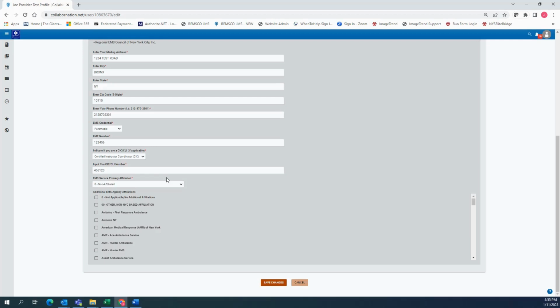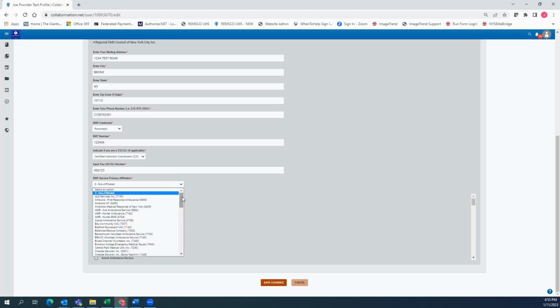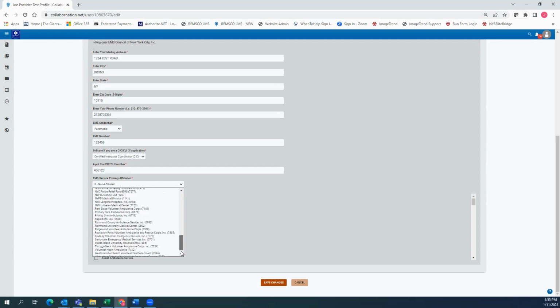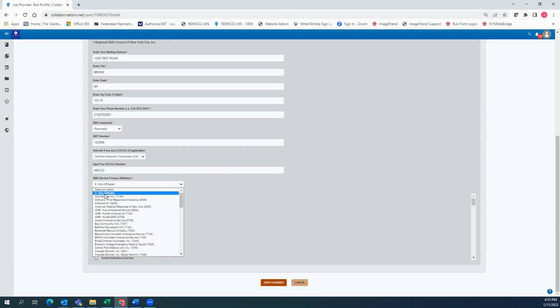That is the agency that will be managing your New York City paramedic re-credentialing process. Or in the case of your New York State EMT or paramedic certification, if you're doing a CME-based state refresher program. So we have all the New York City-based services listed here, and just pick the most appropriate one for you.